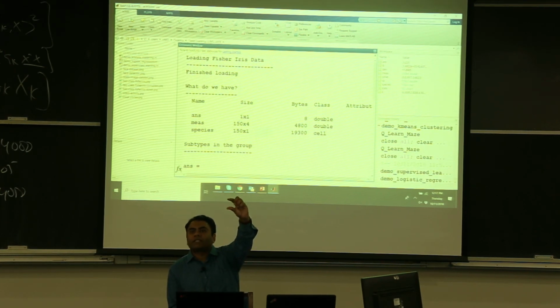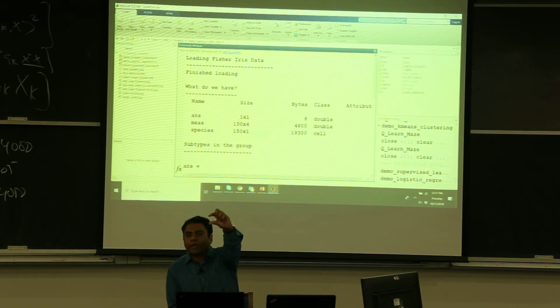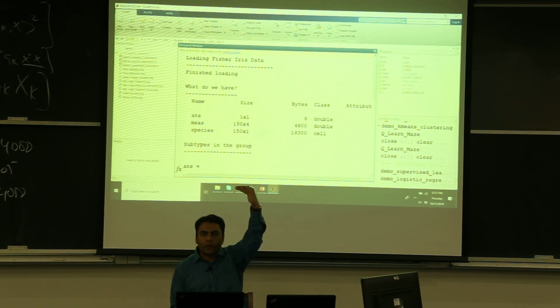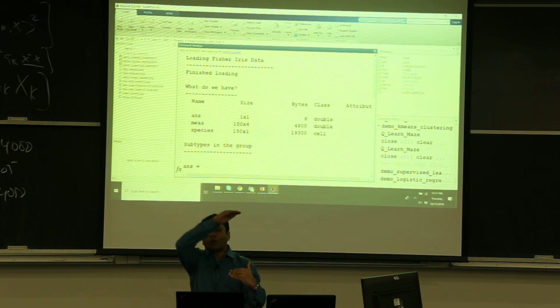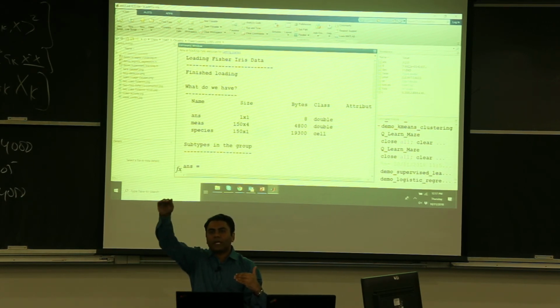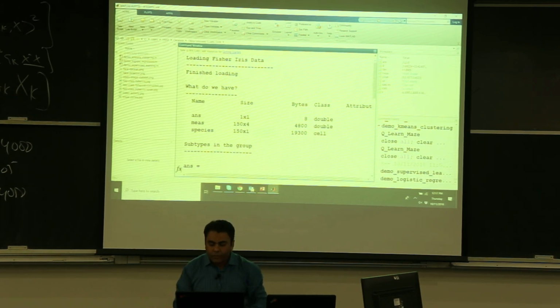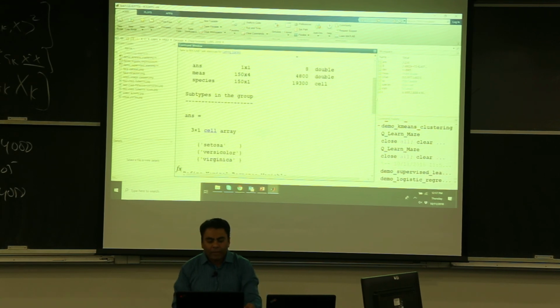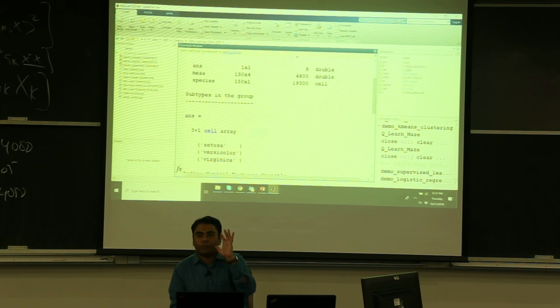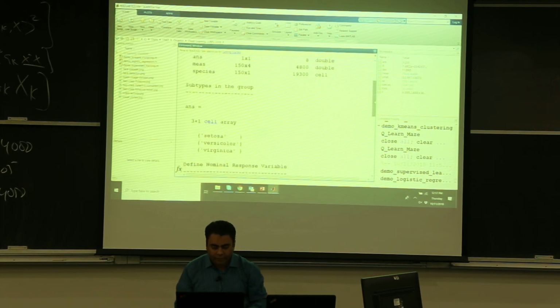So the first column is the sepal length, the second is the sepal width, the third is the petal length, the fourth is the petal width. So you have 150 samples, and the 4 columns are representing dimensions of sepals and petals. And we have species, so you have a label that has been assigned to it. So we have 3 labels, Setosa, versicolor, and virginica. These are the 3 species where we have drawn these samples from, and the features are basically dimensions of my sepal and petal.